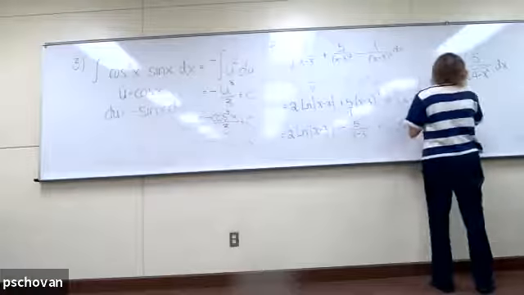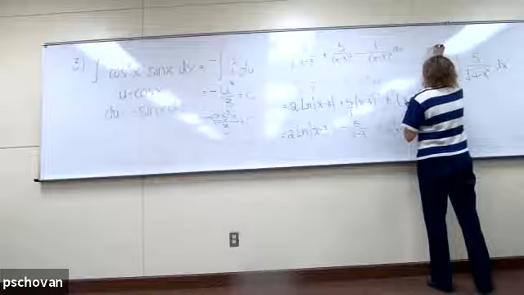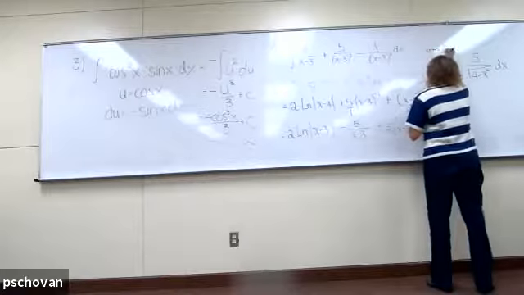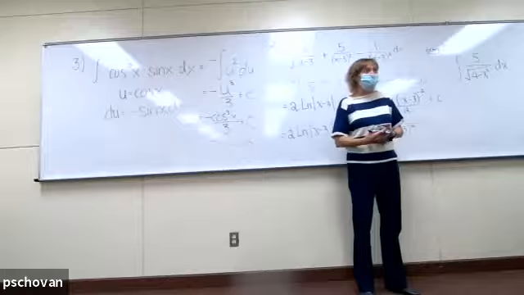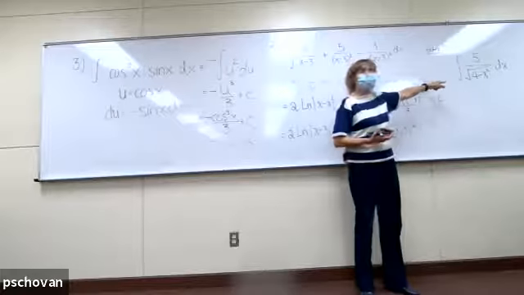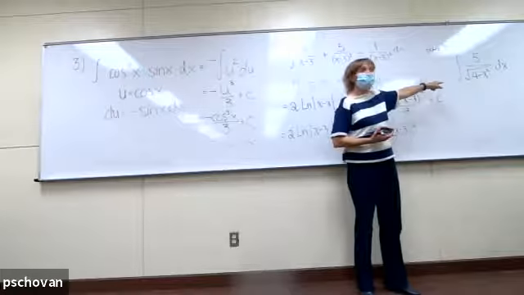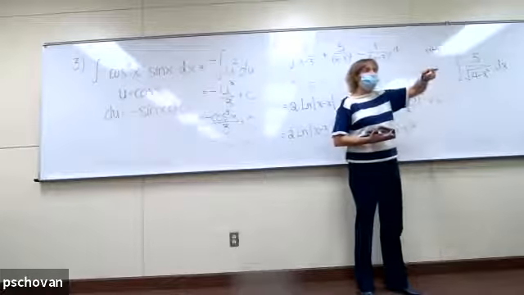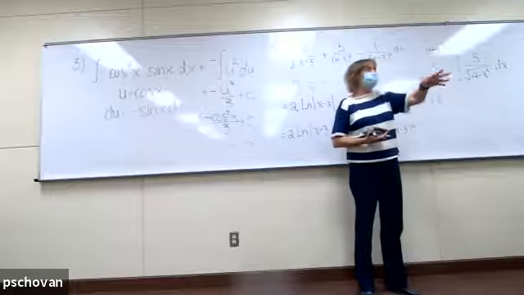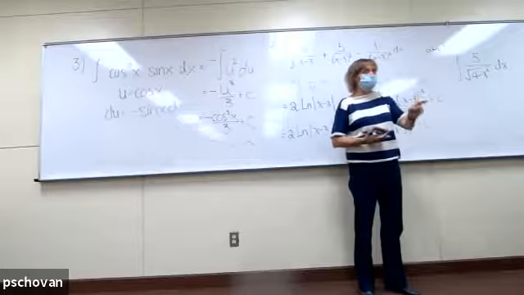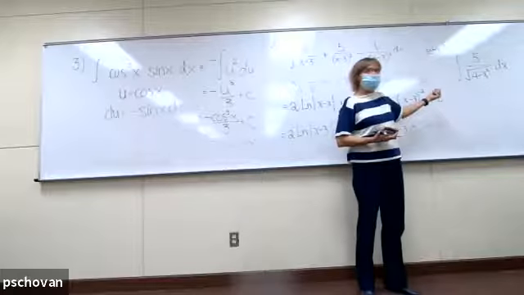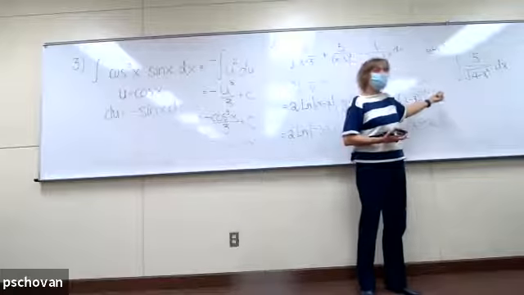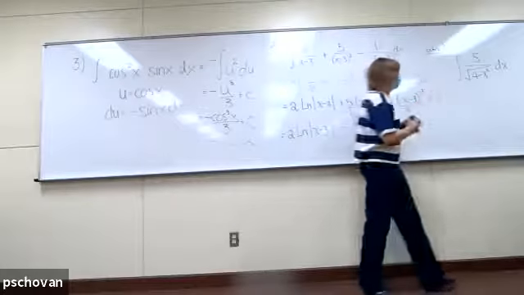So this is my number 4. Let's just call this an extra problem. No extra charge to get the extra problem. What do you know about that one? Can we do a trig substitution? You don't even need a trig substitution. It's already a known integral. That's a known integral for you. Which one is it? It's the arc sine.